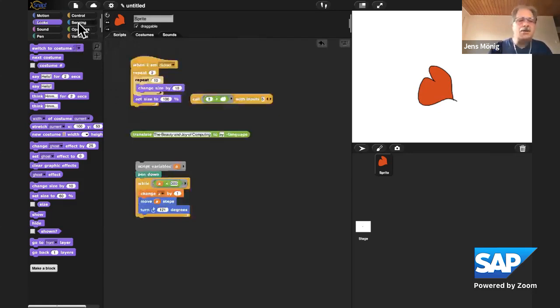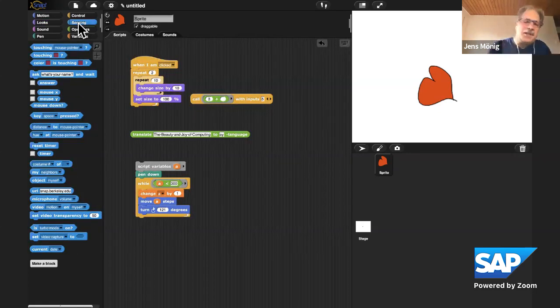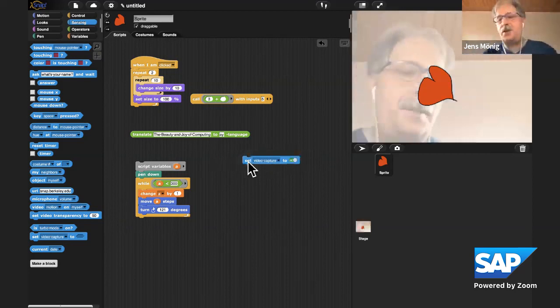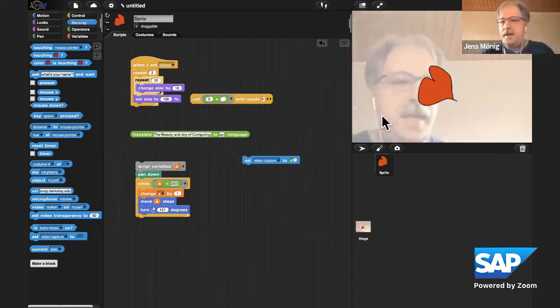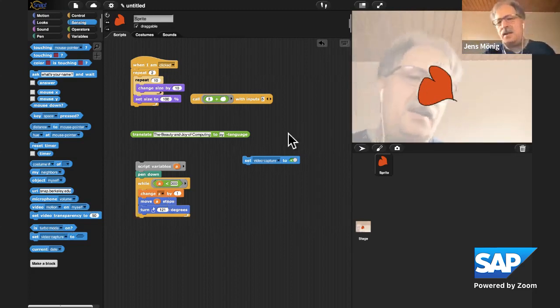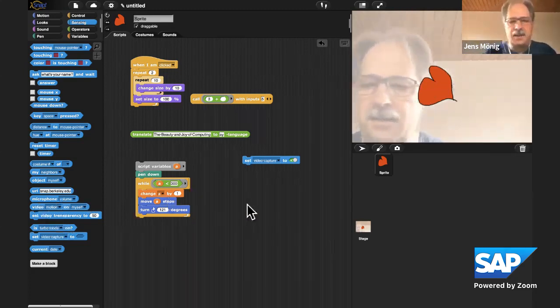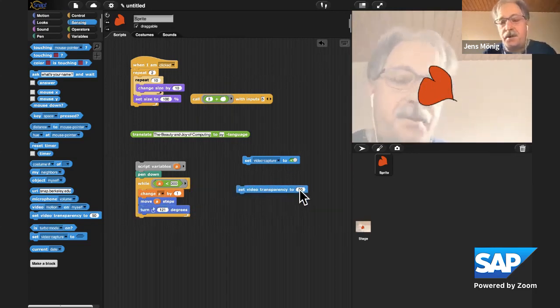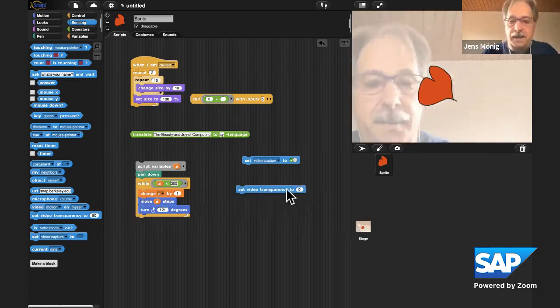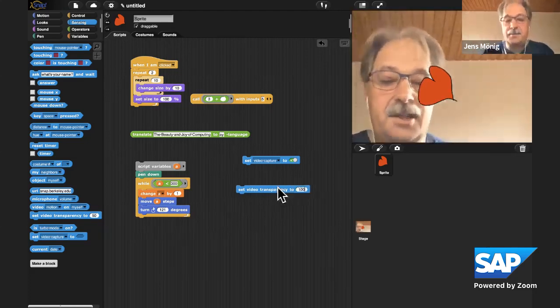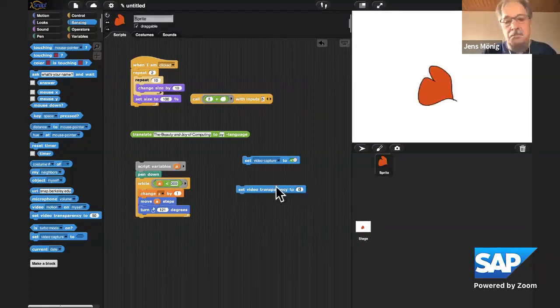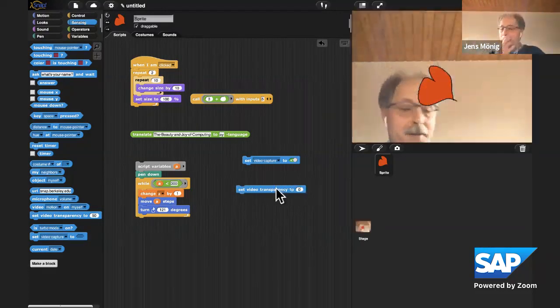One thing that we can also do is play with sensors, play with external data. And one thing that's really fun is, here's a video capture. So if I turn the video capture on, there's a picture of me and it's streamed to the stage. It's a little transparent. We can set the transparency here. By default, it's 50. If I don't make it transparent at all, it's solid. If I want to hide it, I can set the transparency to 100. Right now, I'd like you to see me, so this is solid.